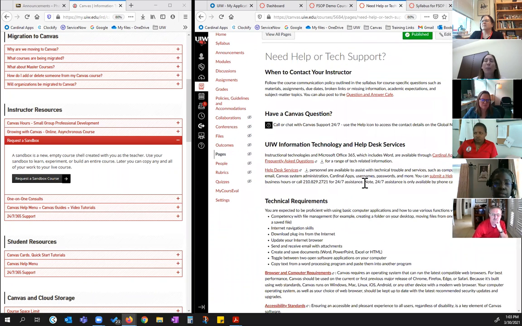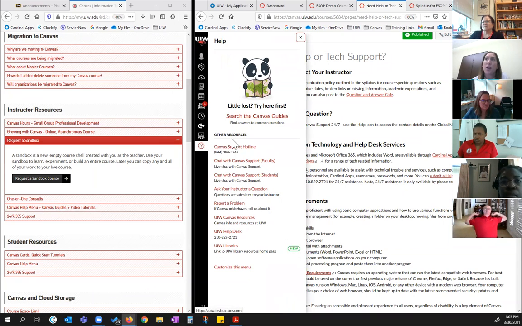The last page here, probably one of the most important, is how to get help and technical support. We try to clarify when to contact the instructor, because you don't want them to call you when they actually have Canvas help that they need. We do have 24/7 Canvas support. When you click the question mark, the first thing that pops up is the phone number for everyone. When you contact Canvas support, they will ask you for the URL, the web address that you are working on, and they can look at what you're doing. They can walk you through the feature if you get stuck, and the same applies for your students. So 24/7, if they're doing their homework in the middle of the night, they do not need to call you and they can call Canvas.